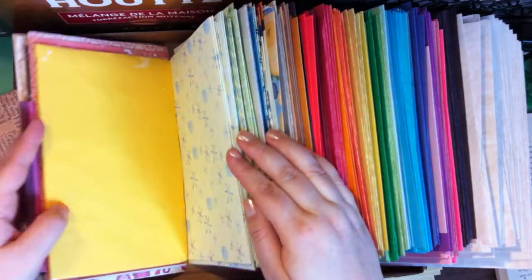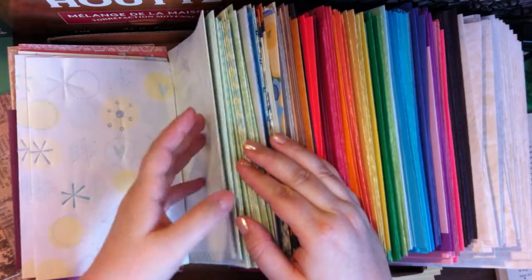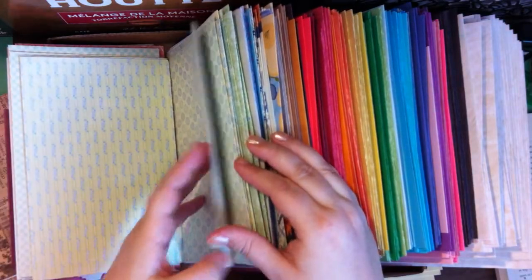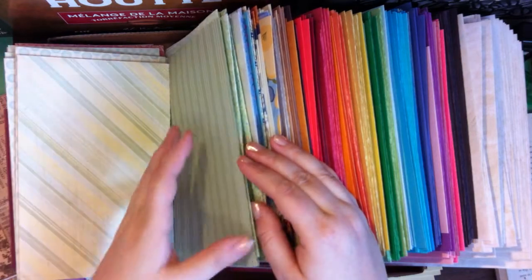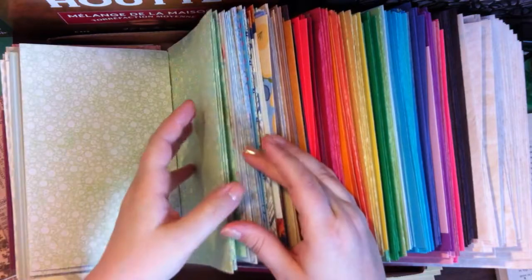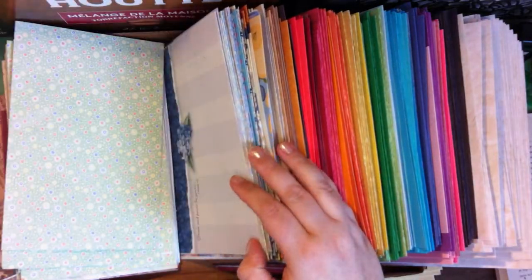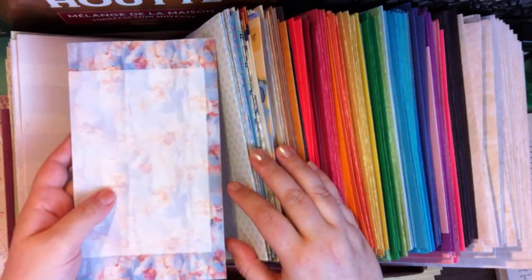I'm not thinking yellows for these journals. And I'm trying to stay away from the winter theme, but not yet, I'm not feeling the leaves yet. I don't know. Well, it doesn't quite go with the colors that I have picked. So I'm just, again, with the flowers, moving along. These will make great summer journals, though. Hey, stay tuned for that. That one's quite pretty, and it's got some of the pinks in there. So it's blues. We got Cupid on this one.